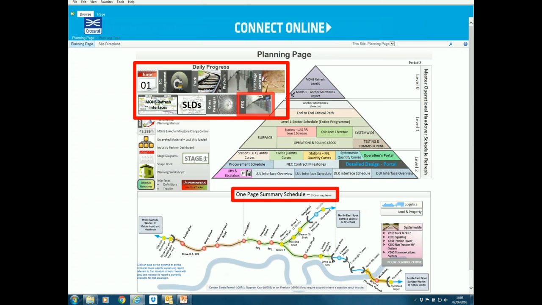So that covers not only stations, but system-wide links are on the right-hand side there as well. I'm going to focus on a couple of examples. Number one there is PES, that's our platform edge screen. Number two, which is actually above the running rails within any station, is track, and the third one down the bottom there, I'm just going to show you an example of a Bond Street one-page summary plan. So that's the platform edge screen.